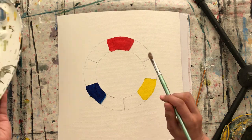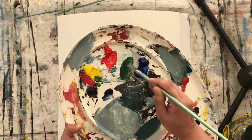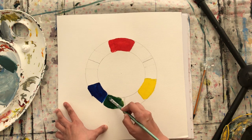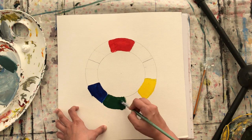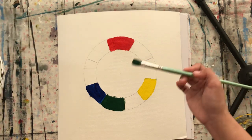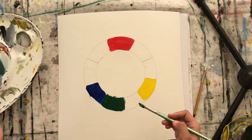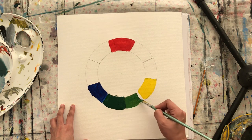First we're gonna blend blue and yellow. I'm gonna get my blue color and then add a tiny bit of yellow — and I make a green color! It's so green, I like it. So if you're doing some plants or leaves or trees, you can use this green color. Now I'm gonna add more yellow to the mixture. More yellow, and I apply it here — it's like a light green color. This is nice!